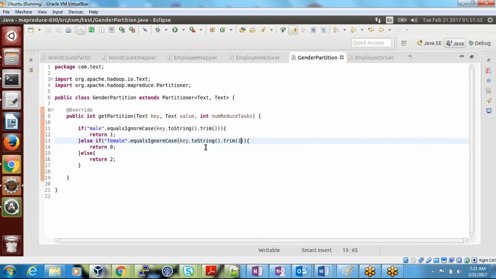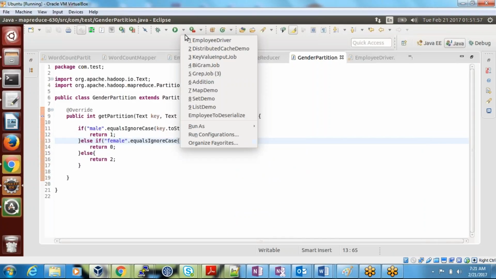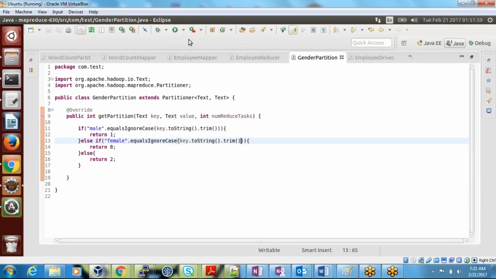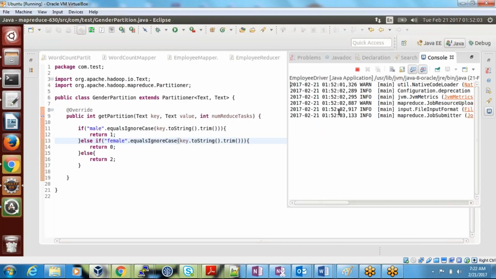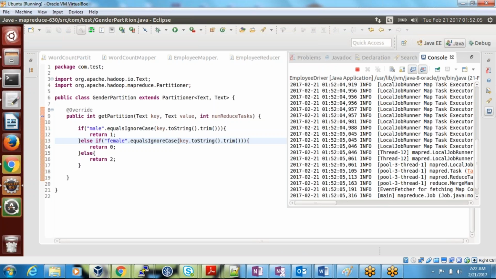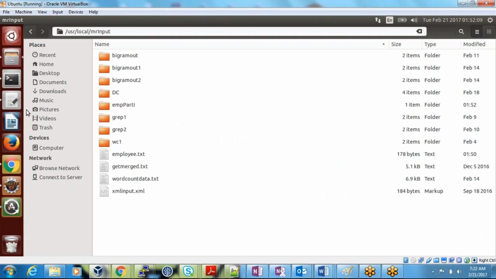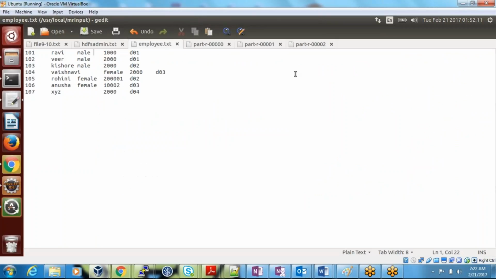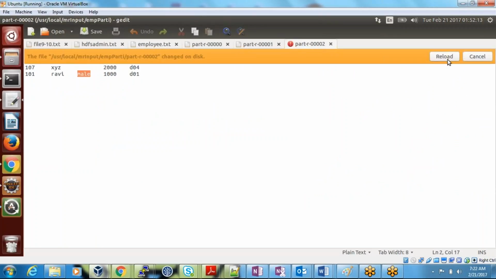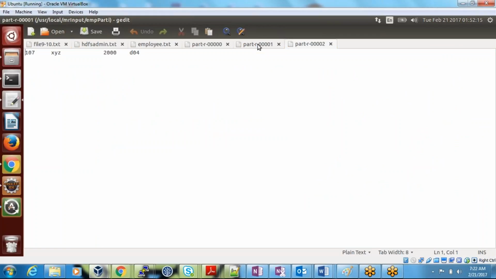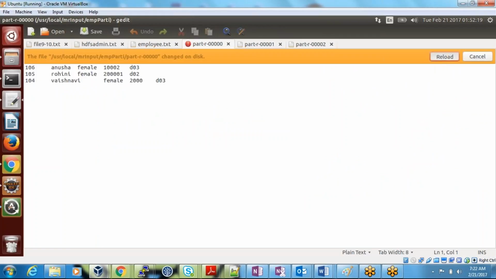So now go ahead and execute. Now this time it will be created properly. Okay, now you can go here. No need, it's already open, you just need to refresh the files. Just reload. Done. Because the same one is already opened.